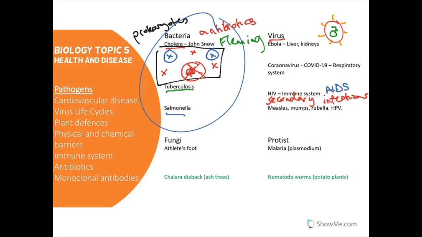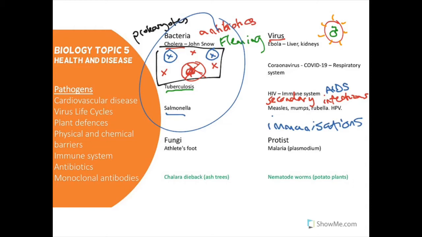And people get AIDS once their immune system has been damaged to a certain point. The next viruses I just want to quickly go over are MMR. So you would hopefully have had your MMR vaccine or immunizations, and that stops you getting measles, mumps and rubella. The females hopefully would have had a HPV vaccine, and that stops you getting cervical cancer later in life.